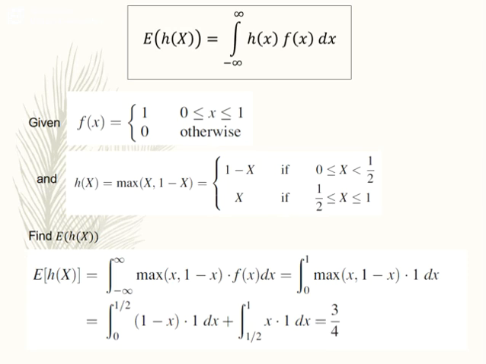So I could have asked you to find the expected value of the absolute value of x, and you would have treated it in the same way. You would have had your minus x and positive x, and then the relevant regions here. That's how you'd handle this. So just keep a note of this one at the back of your mind.